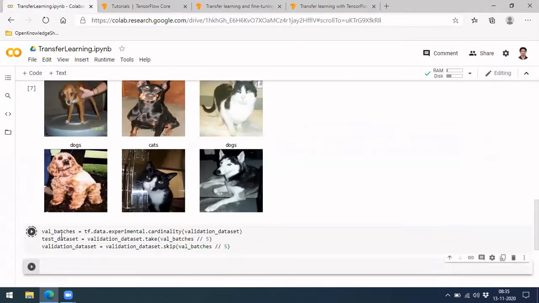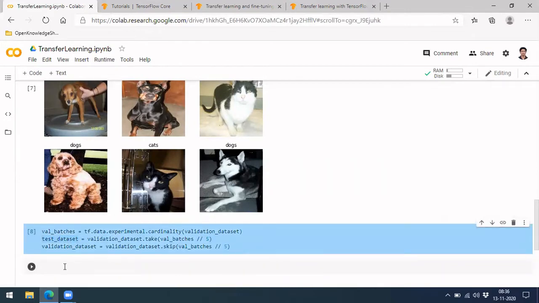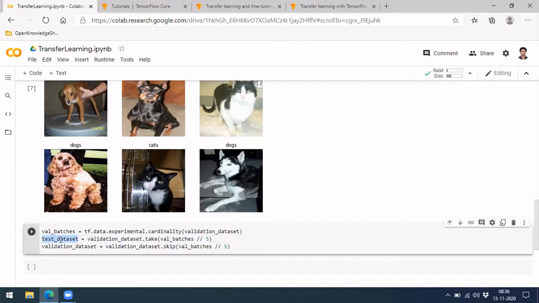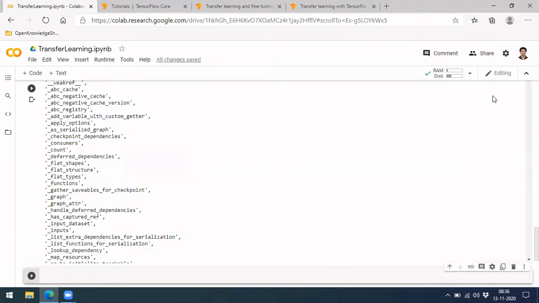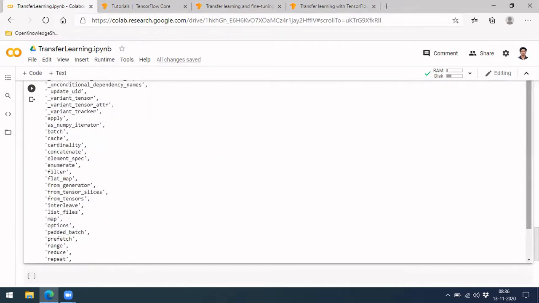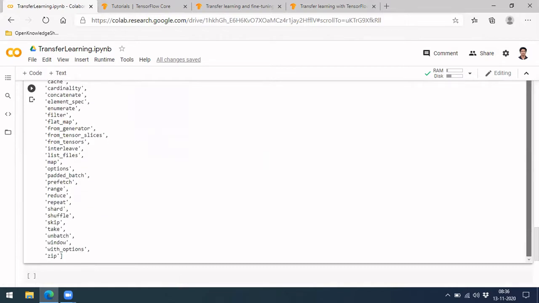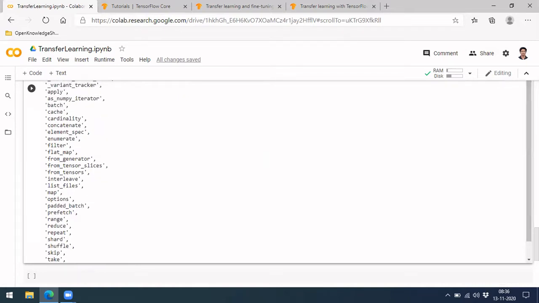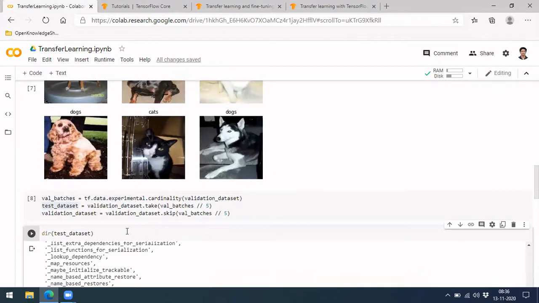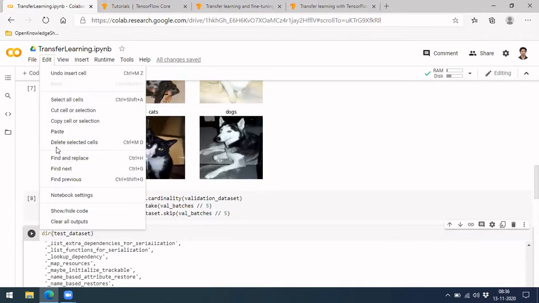Okay, so let me run this. It has run. Let's see what this actually contains. Let me see dot dir. Maybe shape, all those things will be there. These contain something similar. Filter, skip, like this is there. Is it shape? Those are not there. We have to use take or skip again for getting the values from here. So let me delete this.